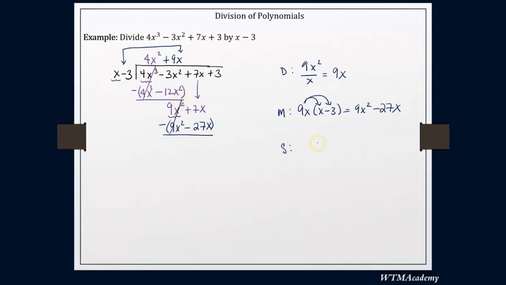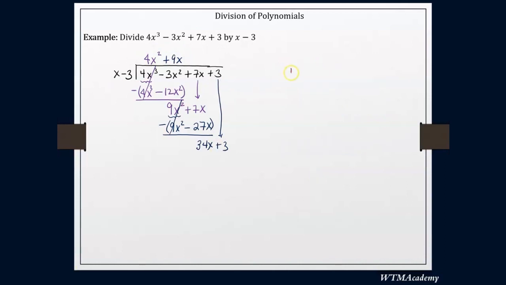But let's do the subtraction of the next two terms on the side, just so that we don't make a mistake. So this will be 7x minus negative 27x. These minus negative will turn into a positive. So 7x plus 27x will be 34x. So we write it down. And don't forget, we need to check if there are other terms to bring down. In this case, we do have this plus 3. And then you're right, we're going to have to start all over again.